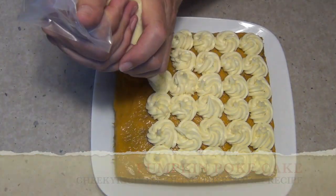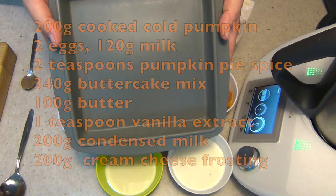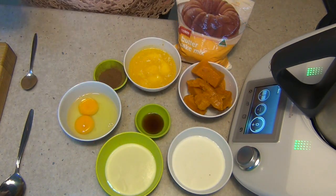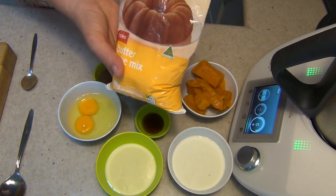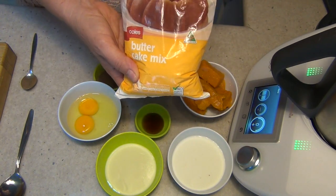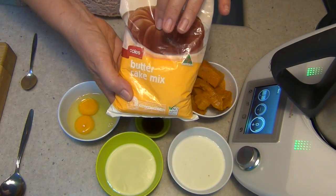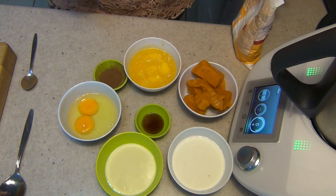The first thing we've done is preheated our oven to 180 degrees Celsius. We have a 20 centimeter pie pan or cake pan that we're going to just lightly grease. We're using — which I don't normally use — just the cheapest butter cake mix that you get. It's all 340 grams here. Disregard the instructions on how to prepare this cake, because we're doing something a little bit different.